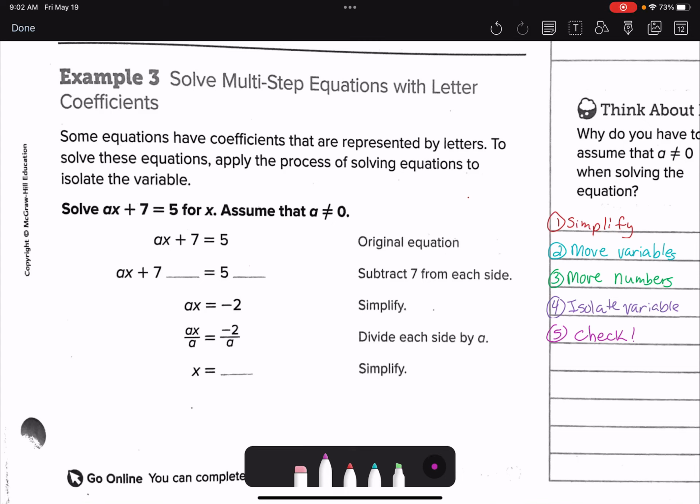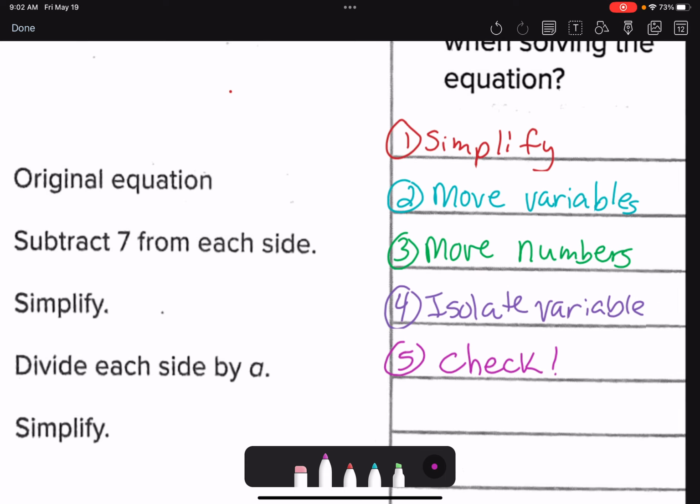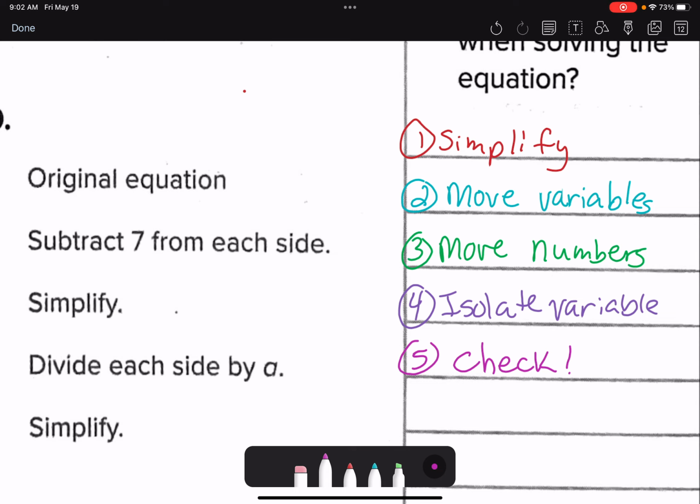All right, this is Unit 2.3, Example 3 for you guys. Now, this concept is a little bit difficult for students sometimes. I really want you guys to just think it through and follow along with me. Over here on the right side, I do have just a shortened version of what I've been having you guys write. Hopefully you have that in front of you or easy access.